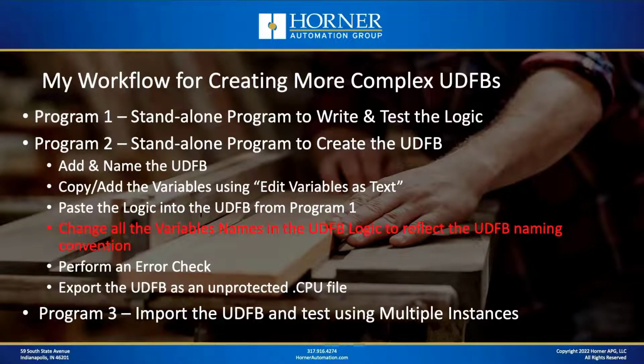And then finally, you're going to export the UDFB to a CPU file. And when you do that, you're going to have the option between a protected file and an unprotected file. Now, even if ultimately you plan on deploying a protected file that hides all the secret sauce from your customers, you're going to want to start with an unprotected file until you're 100% certain that everything is working the way you want. And after exporting that unprotected file, you have a third program that you're going to use to import the UDFB you've just created and test it using multiple instances.